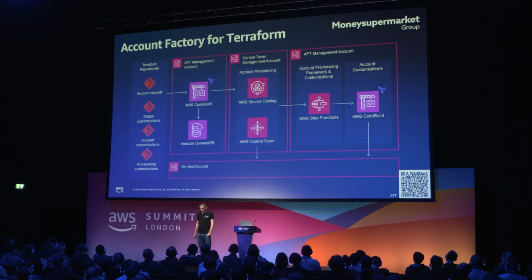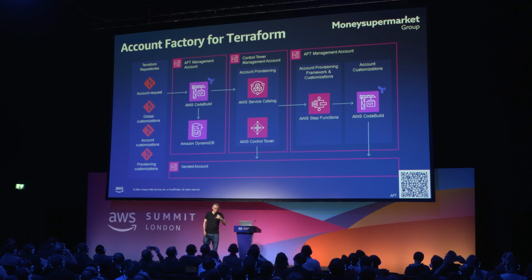So this is quite a lot. This is AWS Control Tower's account factory for Terraform product. There's a QR code that actually goes to the docs. This is a product that's built using Terraform and loads of other automation tooling by the AWS Control Tower team that allows you to stand up and manage Control Tower and all of the customization frameworks that sit with it in a way that has an extremely high level of automation.